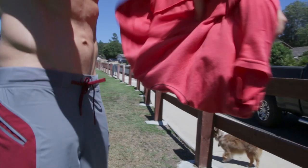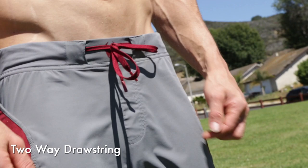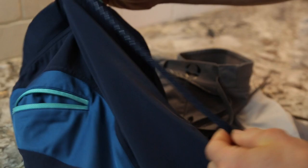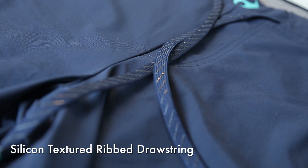Now, one of my all-time favorite things about these shorts too is the fact that there's a reversible drawstring. So if you wanna be sporting the drawstring on the outside, no problem. Then if you wanna actually flip it around, you can tuck it into the inside so you don't have to deal with it hanging out and pushing out your shirt a little bit. All you do is simply push it through, boom, it's on the outside. Now, additionally, the drawstrings also have these ribs on them, so they're not gonna become untied every single time you're jumping in the water or every time you start hitting it with a barbell or something like that. One of the big things about it.